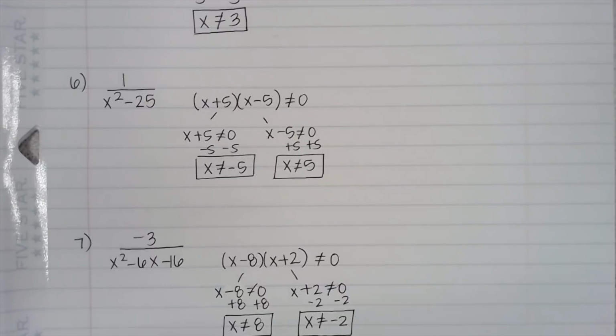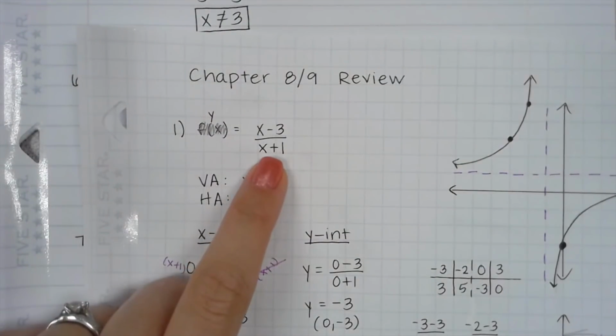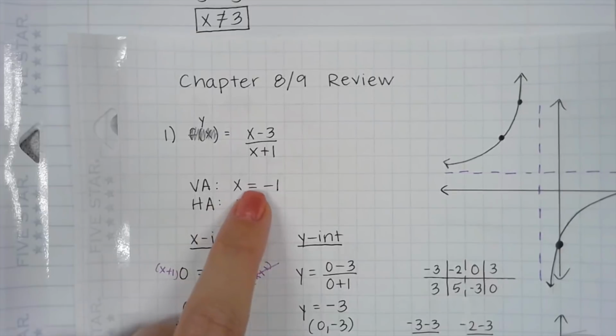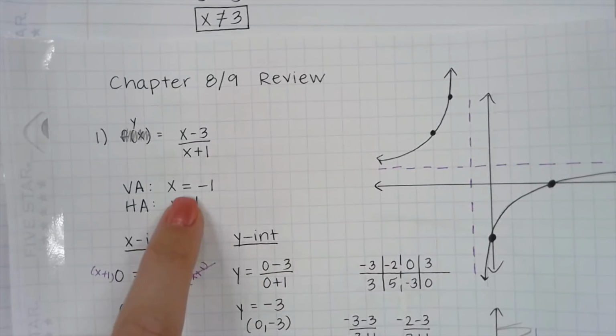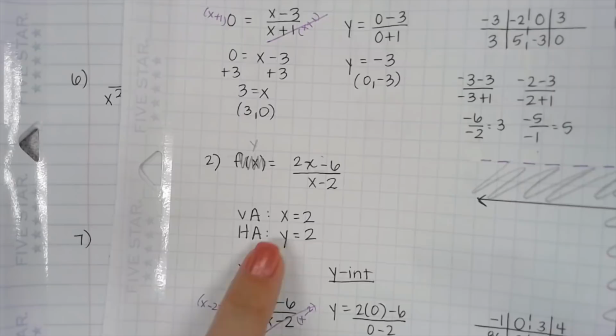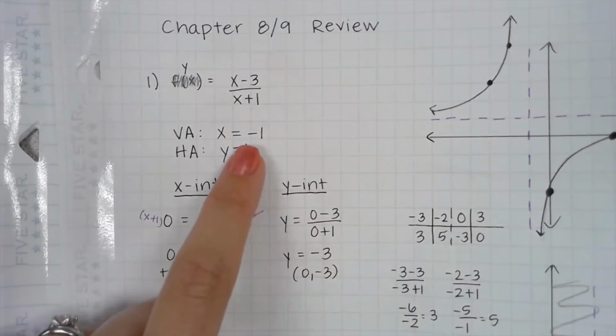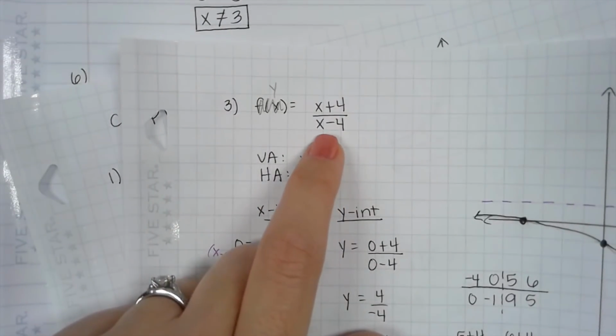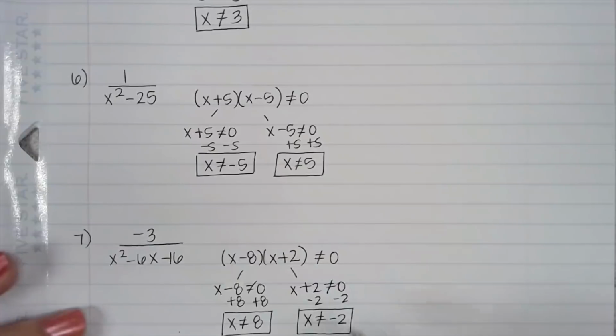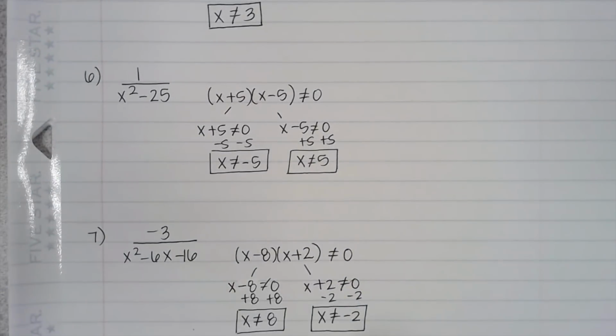Looking back at the previous problems that we did, when we were finding vertical asymptotes, we were saying that x does equal whatever makes the bottom be 0, because this is the equation for a vertical line. So for all of these that we did, we said x equals 2, x equals negative 1, and then for the last question it was x equals positive 4, because that was the number that made the bottom be 0. But notice that for excluded values, we're using the does not equal symbol, because you're saying that these are the numbers that make the bottom of the fraction be 0. So these are the values for x that you would not use in terms of evaluating the expression. So it's a distinction between the 2 of them, but it's helpful to make.